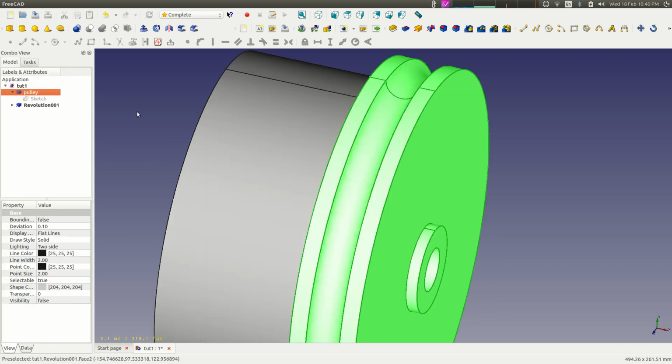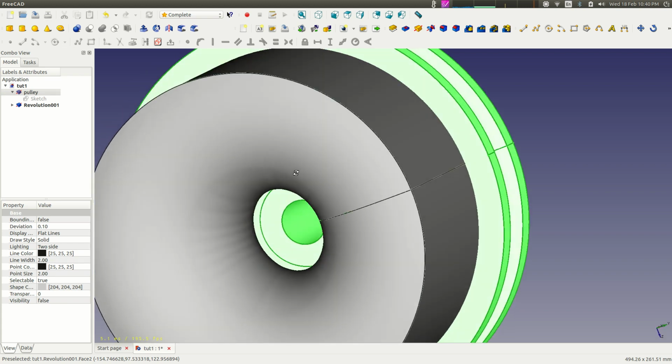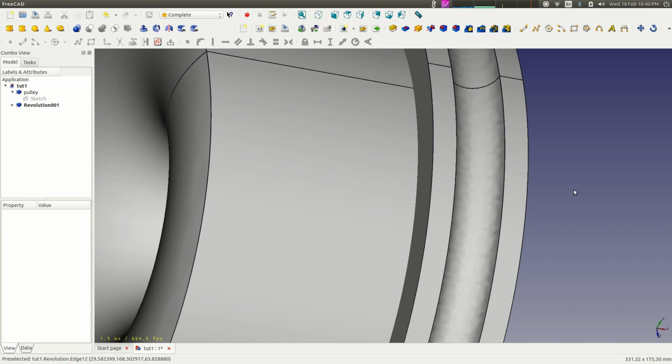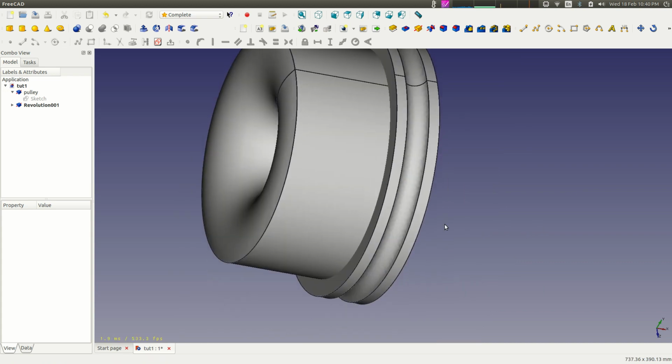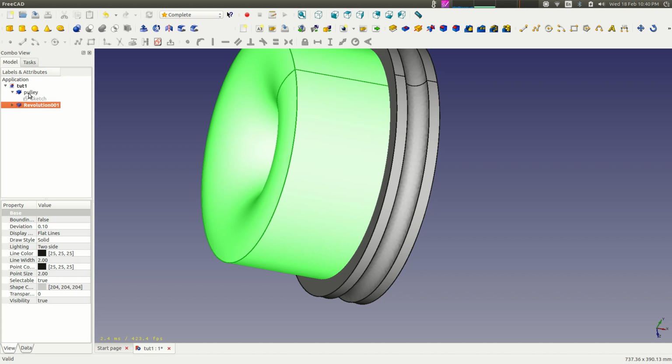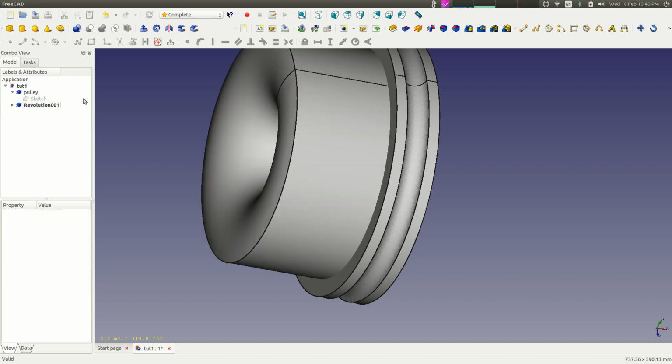I'll pull up my pulley now, and as you can see, the two objects kind of cross over one another. And so what I want to do is minus this object from, or sorry, I want to minus this object from this object. So this object will remain, but with kind of the imprint of this one. So in order to do that, you're going to use Boolean operations, which are up here. So these are all the different ones here.